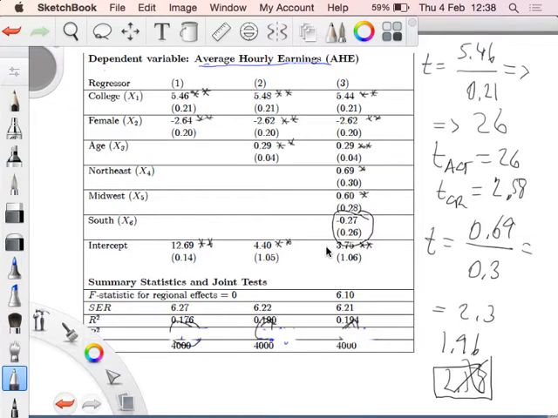Why do we have a critical value of 2.58? This is from the t table, or in this case, the standard normal table, because we have a large number of observations. It is for the 1% significance level. If you look at the 1%, it has a value to the left, 2.58. Also, there's a video I uploaded on how to find these t critical values.